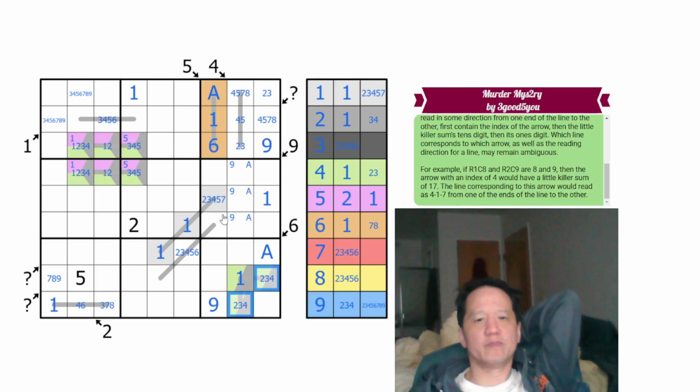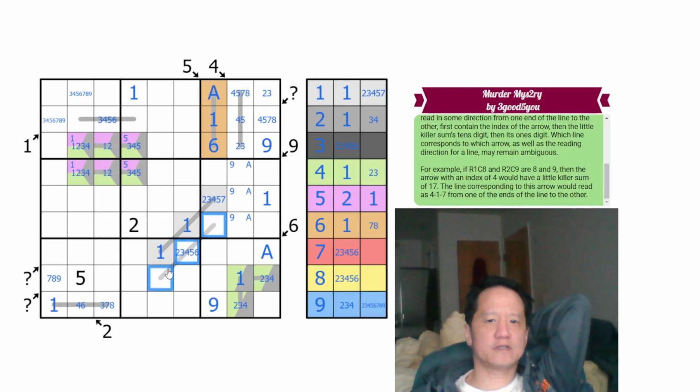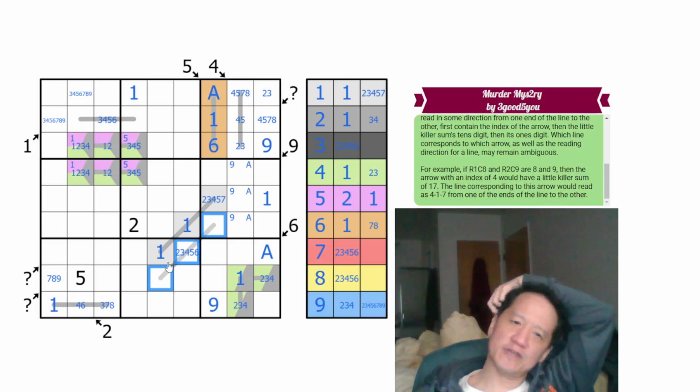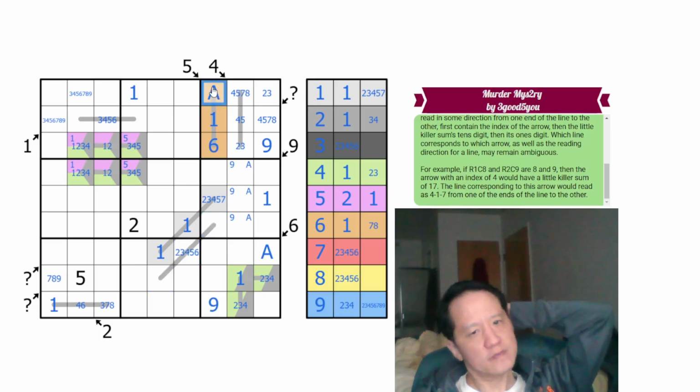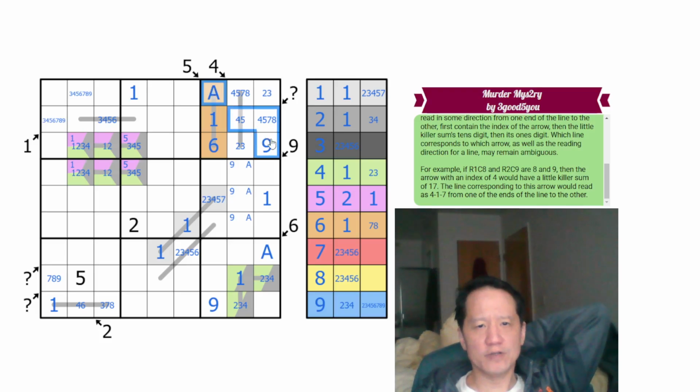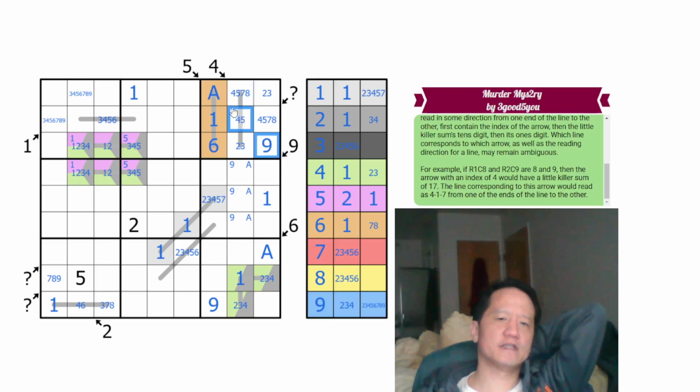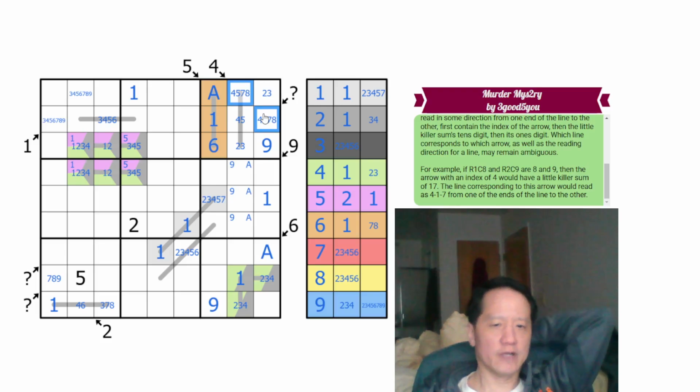Okay, so what's the most this could be, I guess? Still could be really high, so we don't have any limiting factors there. Hold up, we know this is 21, right? This has to be 21 because it's 489 or 579. This adds up to 12. So this has to be 12 then, right?